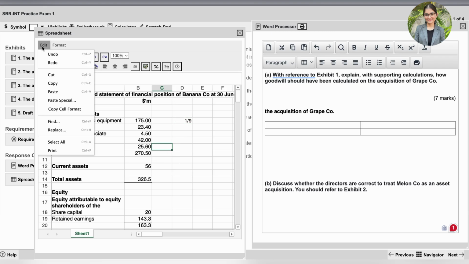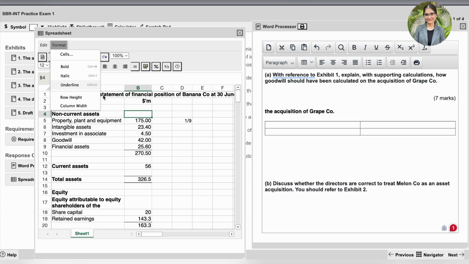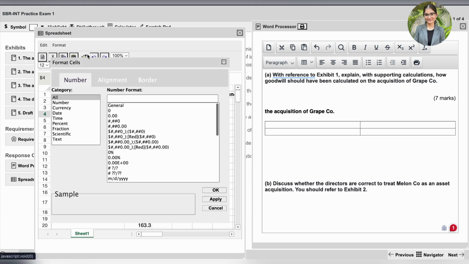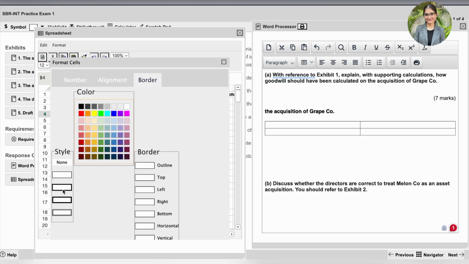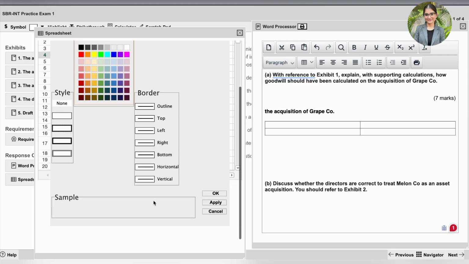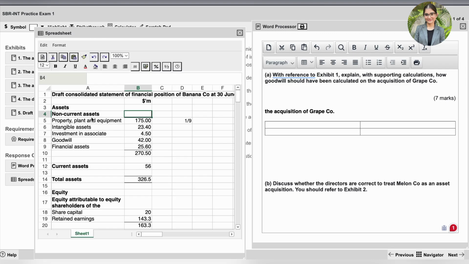Now let's talk about this edit and format option. It is very similar to the options which are given on the interface. In the format option, another very important feature is border, especially when you are giving professional examinations like AFM. In order to differentiate between different parts, having a border is very essential. Now you need to select various options before, like the size or thickness of the border and where you want to have the border.